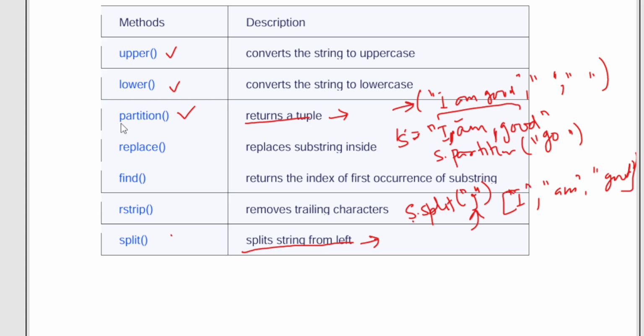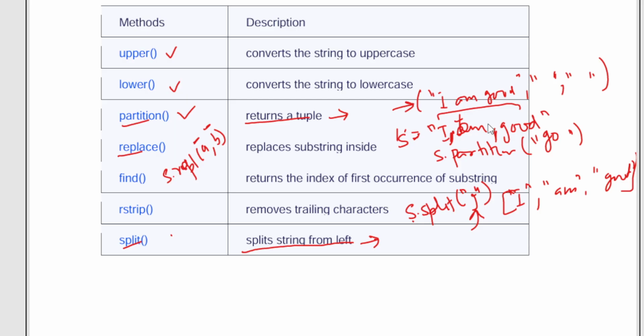Now replace is the word which, if I want to replace something, suppose I say s dot replace a with b. So wherever I have a in the string, it will be replaced by the element called b. So I am good will change to I bm good.